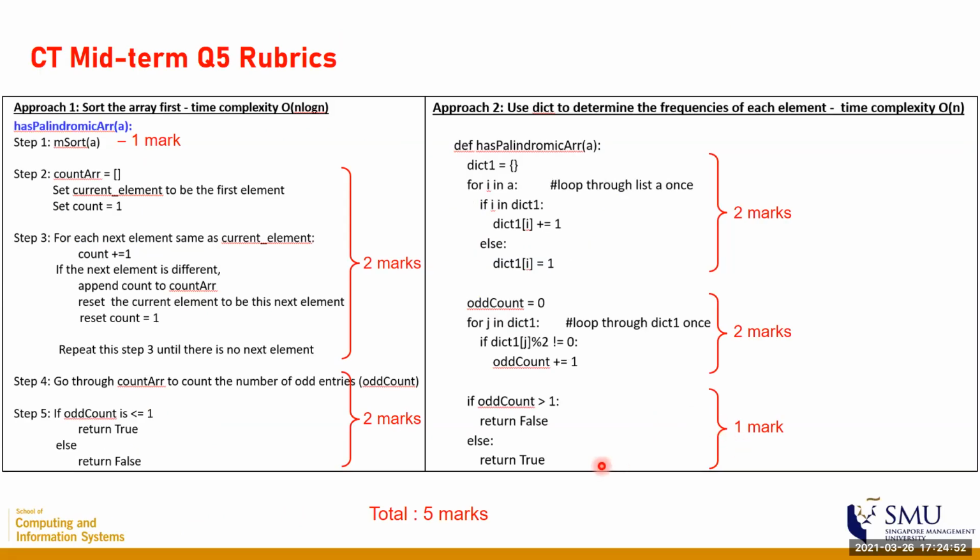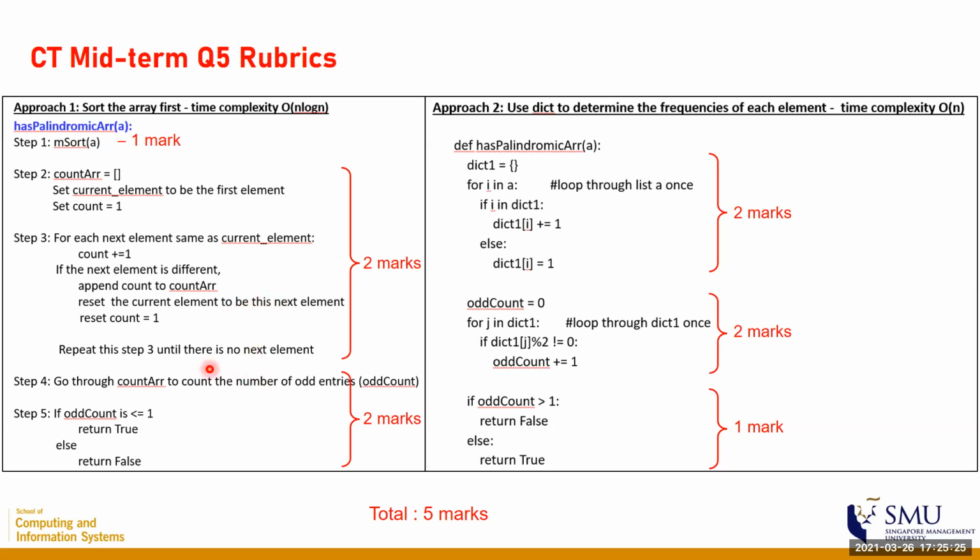This is the rubrics for question 5. If you have attempted this question by approach 1, sorting the array is 1 mark. Then the counting for the frequencies of each group of consecutive elements is 2 marks. For this part, some of you have not been very clear as to how it is done to achieve big O of n complexity, so marks are deducted due to that.